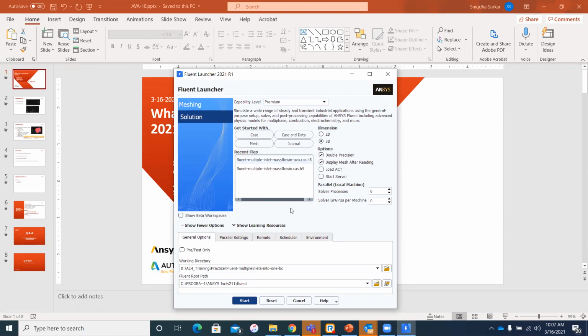The other really cool thing that Ansys has done with the Fluent Launcher is that now if you get started with, say, a case and data file from a particular directory location, that working directory automatically becomes your default directory. So you don't have to manually browse and select the working directory where all your files will be written. I think that was a big improvement, and that has been a request that multiple customers have made over the past few years. So I'm going to go ahead and start Fluent in the solution mode, and then we'll go from there.